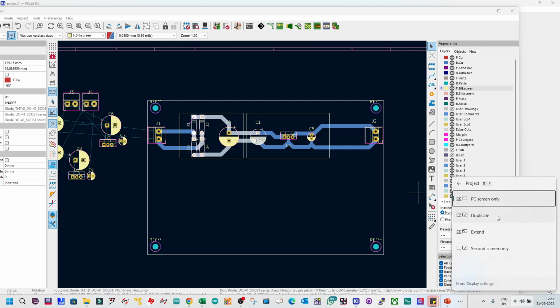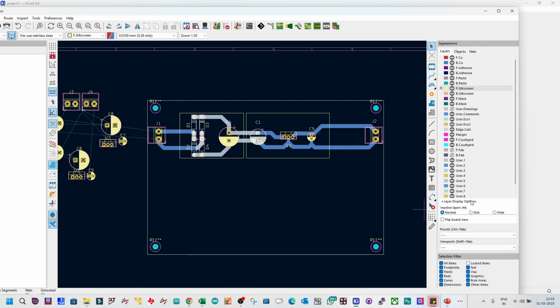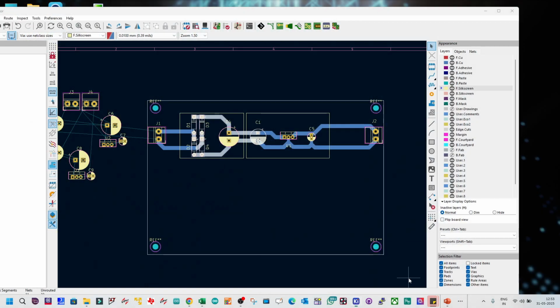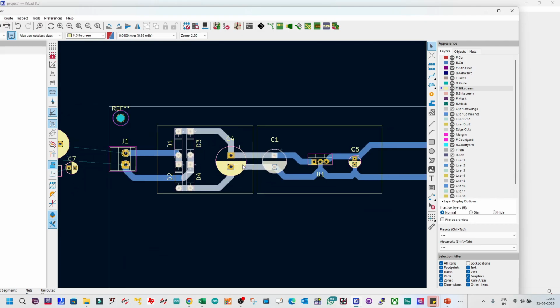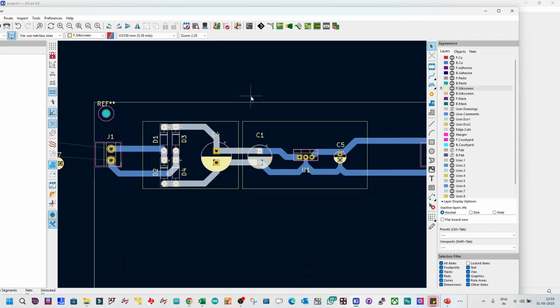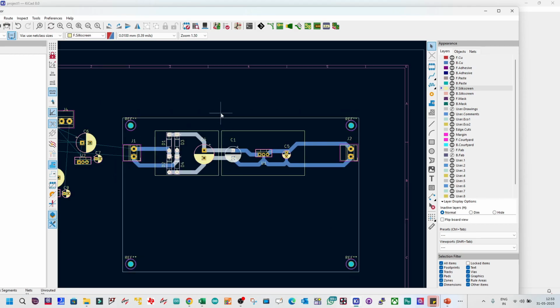I'm having only one PC screen. Okay, fine. So I'm trying to explain one feature of this tool, plugin, but that plugin is not working right now. Maybe you can ignore that. Similarly, what you can do, you can place all the components one by one, same way.